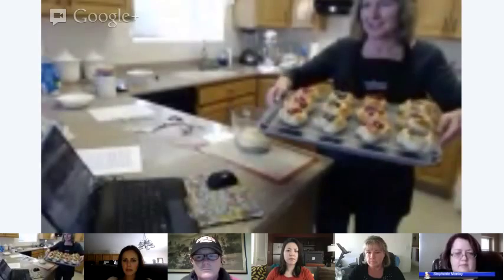I don't know if you can get a shot of these, baby. I made these rolls earlier today. So this is the rosette shape that we're going for. It's kind of a knot. I don't know if you can see that.